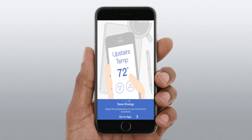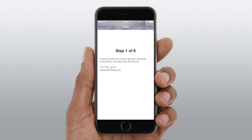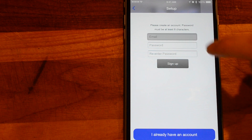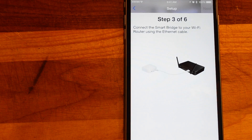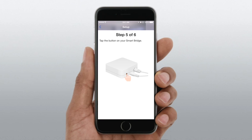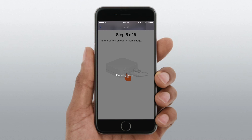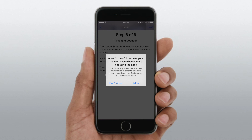When you first open and download the app, make sure you have the Lutron Caseta app — not the other ones Lutron offers. It will have you agree to a few policies and give permissions for notifications and location data. Next, you need to make an account with an email address and password. Then you'll authorize it to access your bridge. It may do a software update and then have you press the button on the side. Mine failed the first few times, but I came back the next day and everything was a breeze, so if you have issues just give it some time and try again.